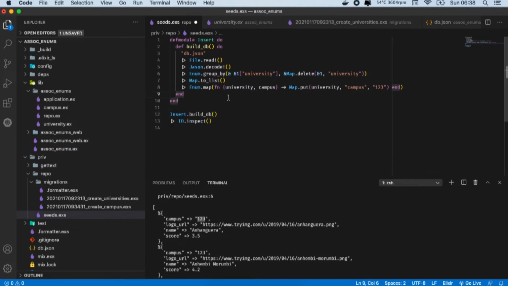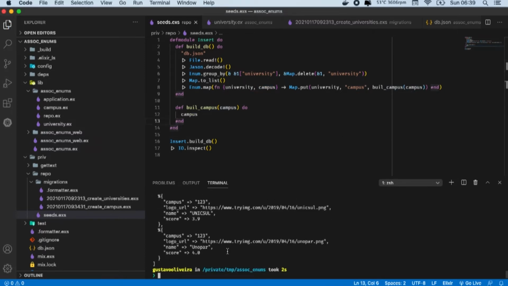Let's organize this and create a new function which we can call build campus, receiving campus in this case. Here we can pass the campus, and let's just return this to see what's happening.